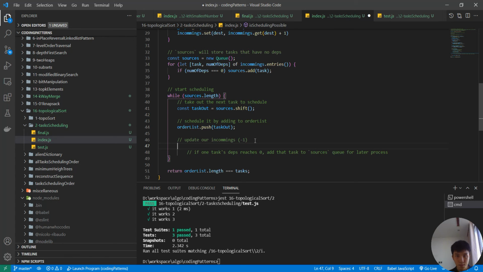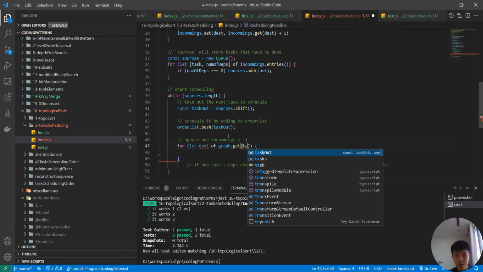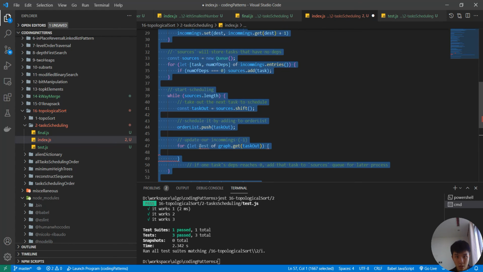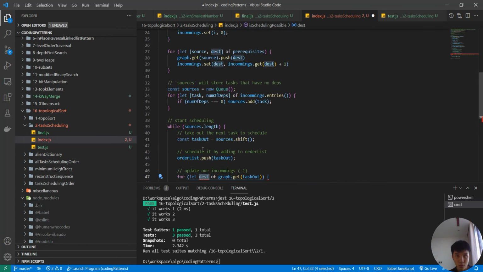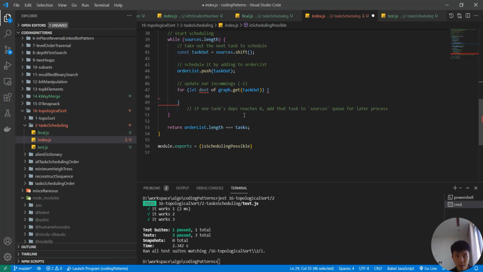So we run a for loop: for each destination of graph get task out. For each destination, we want to update. Let's copy this.